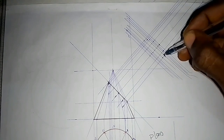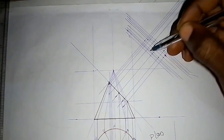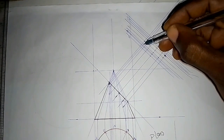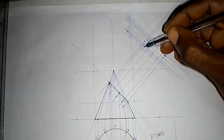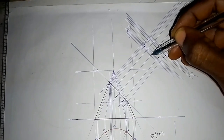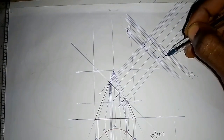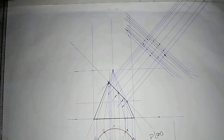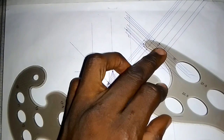So we go up again. This point. So we are coming from up. Let's go to the up part. Then we have this point. We have this point next, this point, and this point. So we are going to be having an elliptical shape. We introduce our French curve to draw each point.